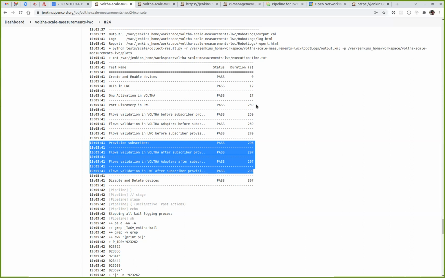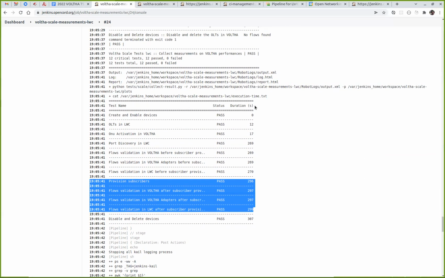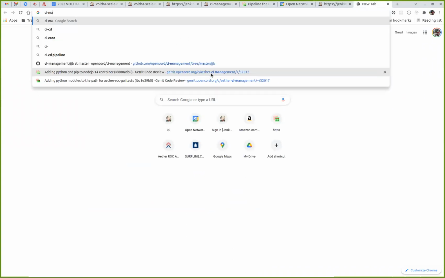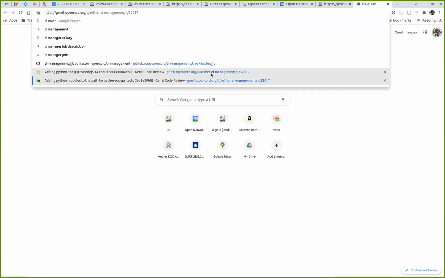Yeah. And if you want to run this same test, it should be pretty straightforward to run it locally. I can send out the instructions to do so, but they are basically defined in this pipeline, and I can share a link to that. Thanks, Matteo. That'd be helpful.